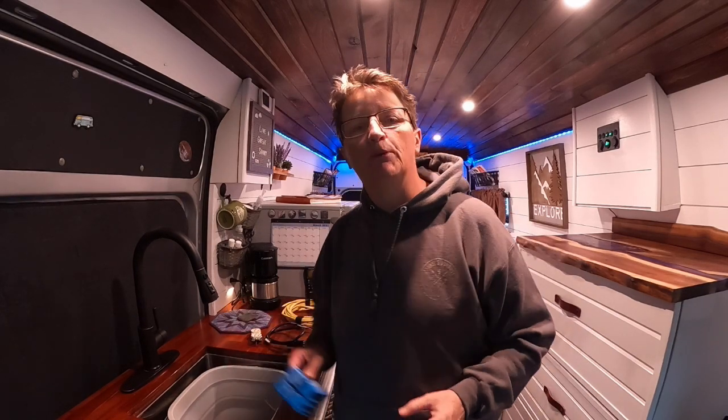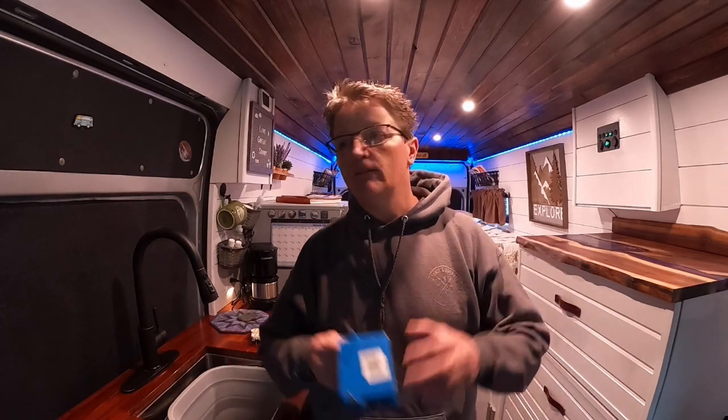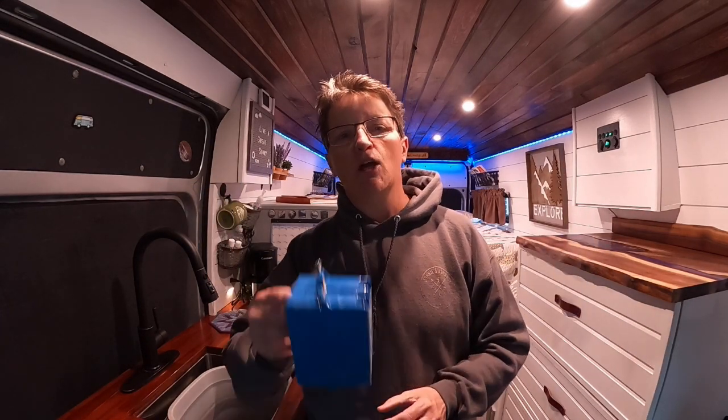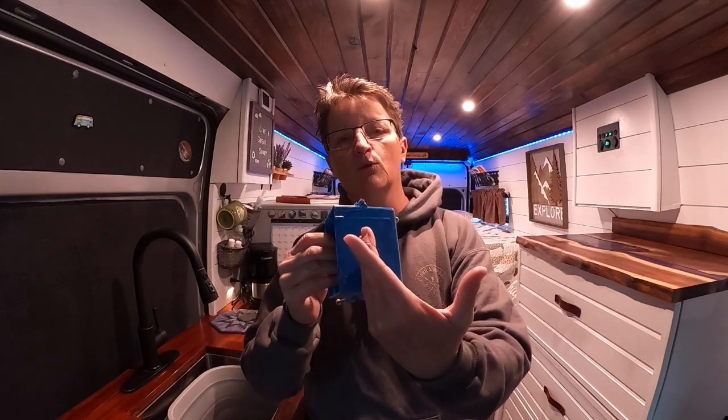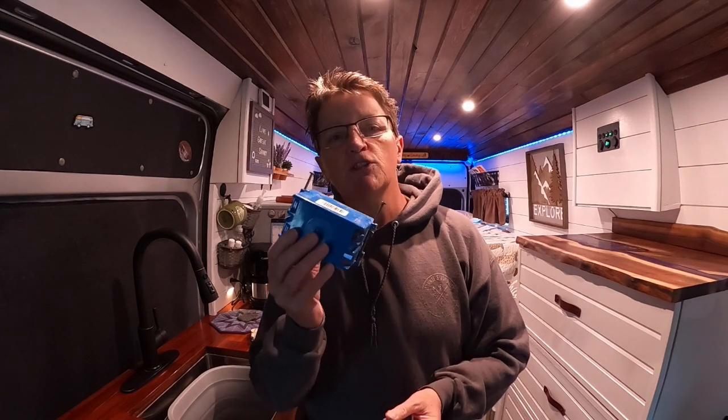I have two 110 outlets up front, and I have one 110 outlet in the back that I plug my hot water heater into. So the first thing that you have to do when you're doing your build, if you have an empty shell and you've got exposed framing, is get one of these boxes. They do come shallower, which is what I used. I had this one in the household. And you need to put this where you want your outlet.